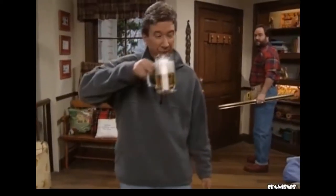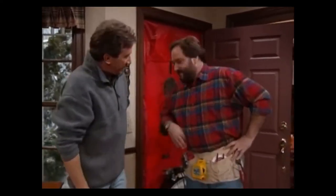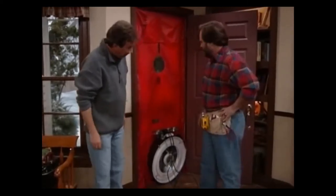Ooh, Al, I see another draft. It's a cold one. Welcome back to Tool Time and our continuing effort to make Al's place more energy efficient. Thank you, Heidi. We now give you... The Bloor Door. A Bloor Door is the most effective way to detect air leaks in your home. It does that by creating a vacuum inside the house, pulling outside air through any crack or opening. That's right. And since you can't see air... Unless you live in Los Angeles. That's not pollution, that's a marine layer.